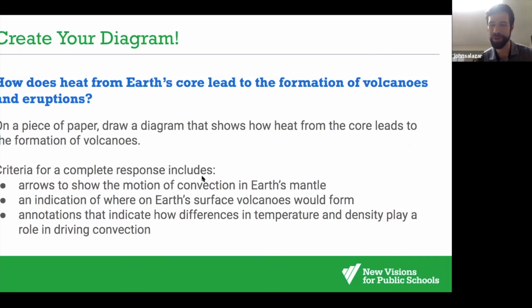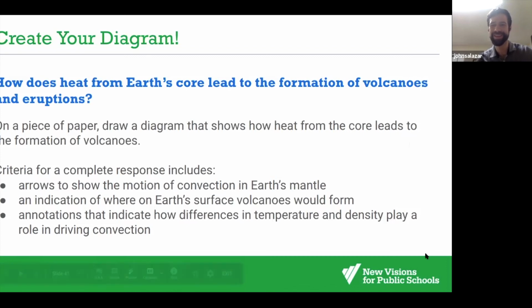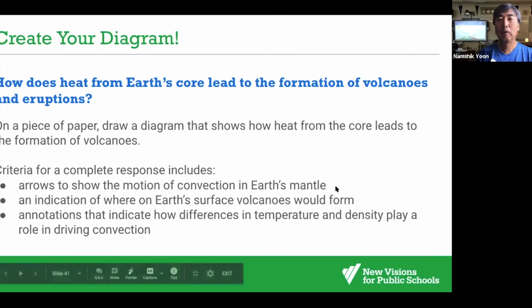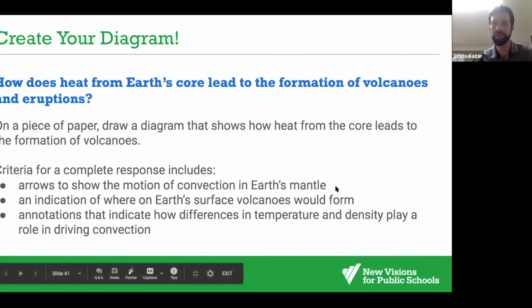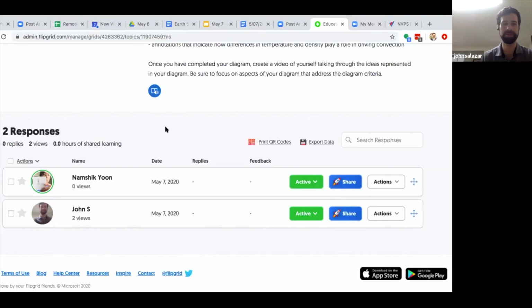So now can you record your diagram through Flipgrid and just talk through it? I think you might want to join your breakout room. Go ahead here. Nam, can you hear me? Yeah, I can hear you. Okay, so I think behind whatever window you're on, there must be a little window for you to join your own breakout room.